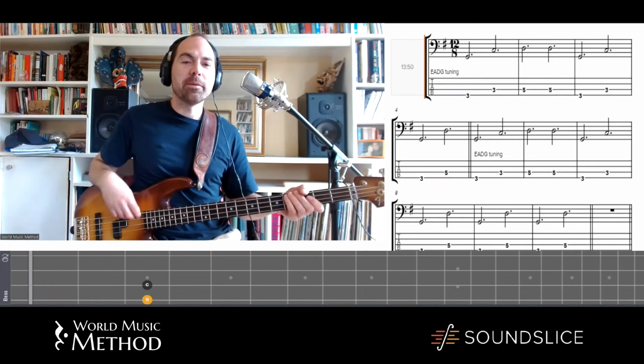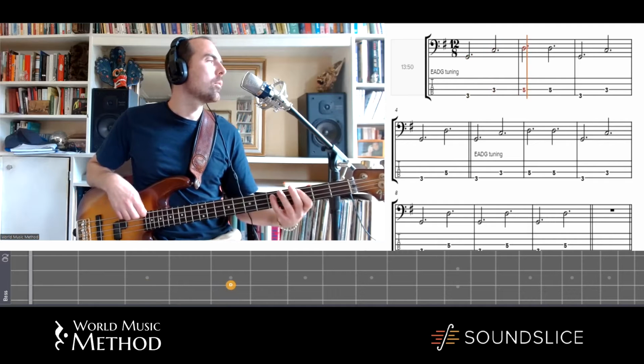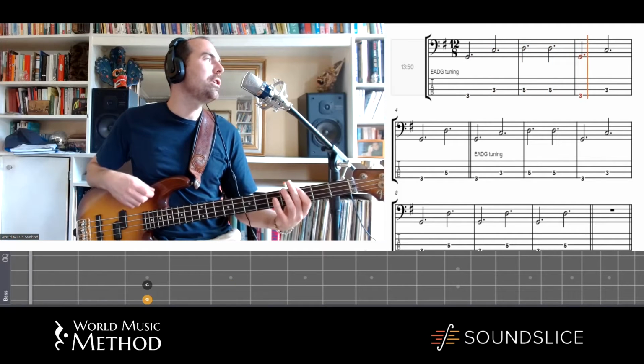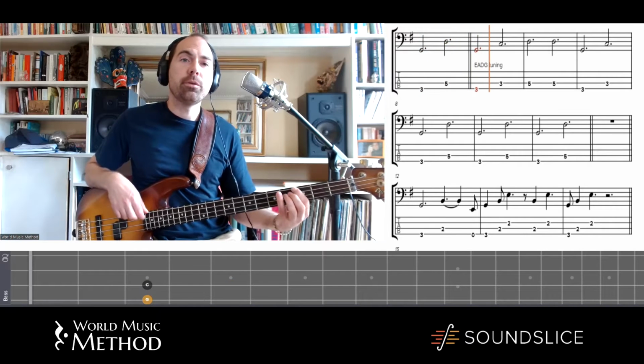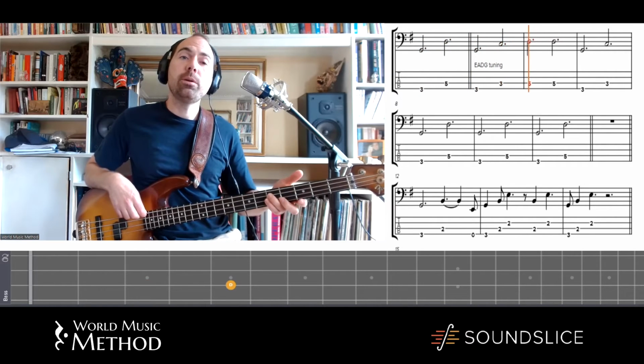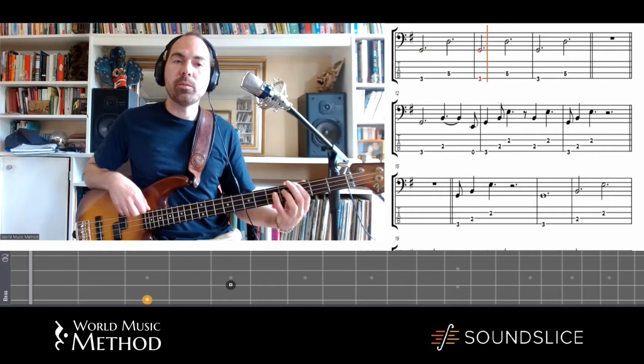So, first bit. The key, right, we're in G. And we've got the chords G, C, G, D, but you could also interpret that as G, C, G with a D in the bass, and then D, which the bass player does sometimes, and sometimes he doesn't.